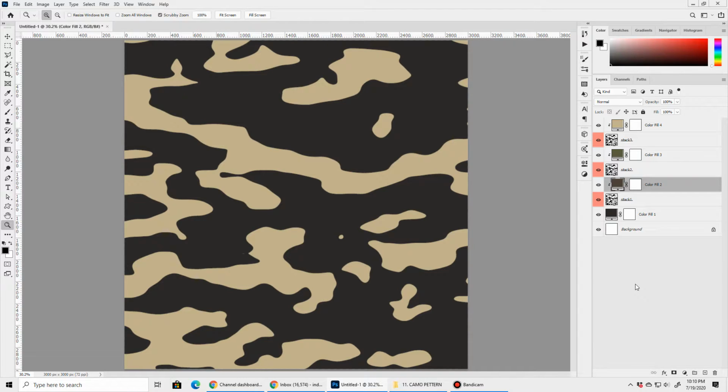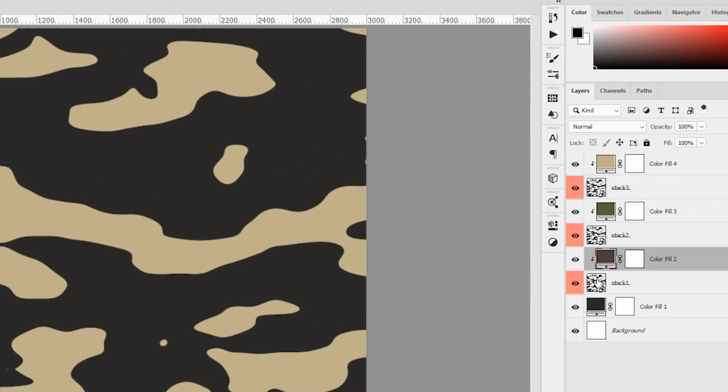And we are done with this part. Now as you can see, our camo pattern has the same abstract shapes in all these three stacks, so you cannot actually see the variations. So let's spice things up. You can easily change these abstract shapes by going inside the smart object and changing what the filters rendered.